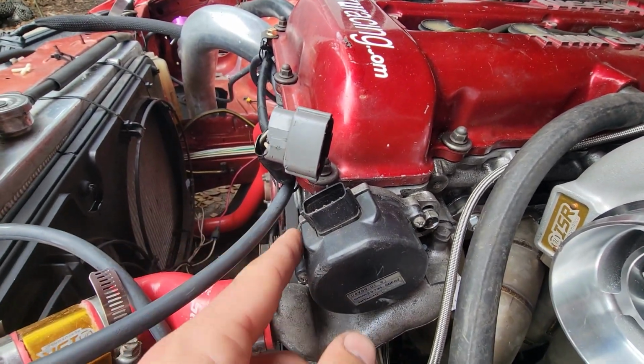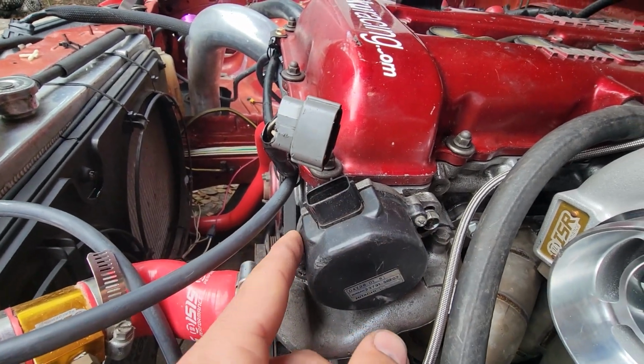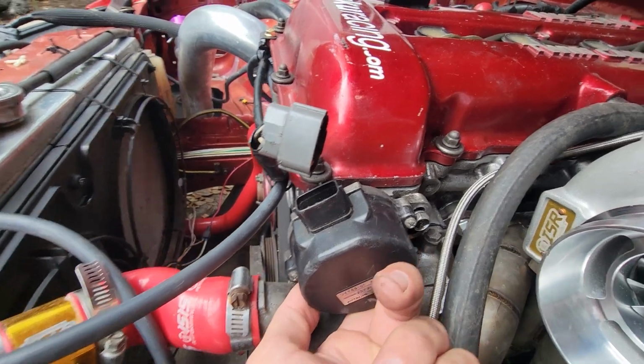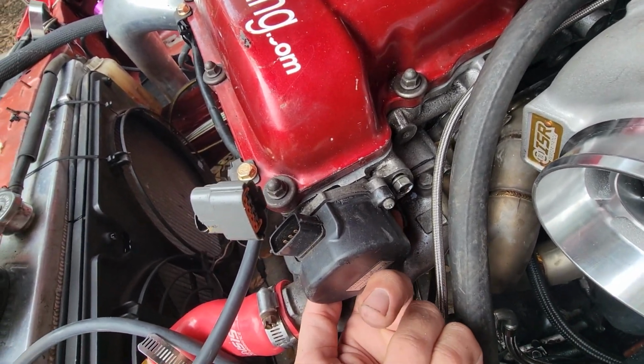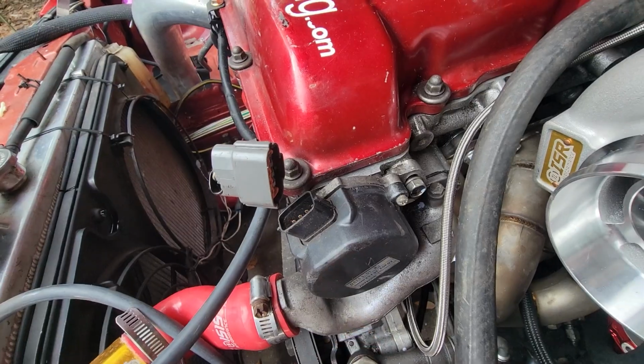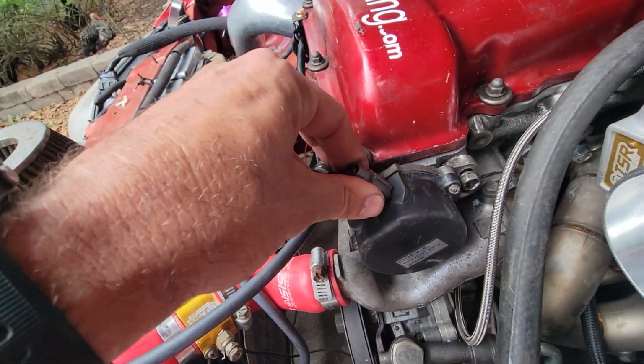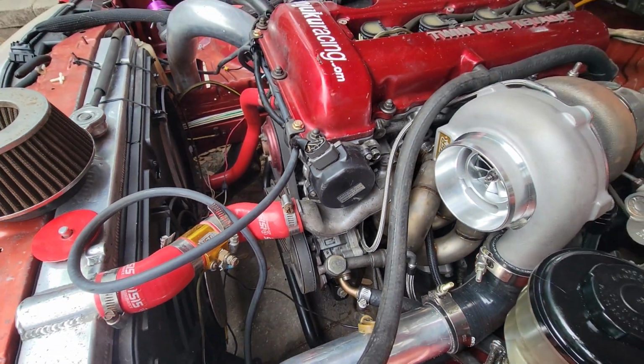Okay, simple as that. I put it back on as best I could. I'm definitely going to have to order a replacement one of those because it's not fully sealing at the bottom or on the side apparently. All right, a little better. So, now for the next step.